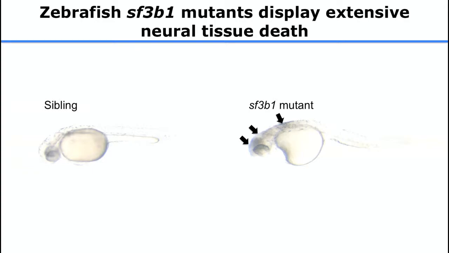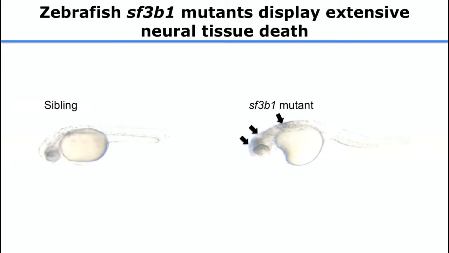So what we're looking at here, to mention that we use zebrafish, are zebrafish mutants for the factor Sf3b1. On your left here is the picture of a normal wild-type sibling animal that is about 28 hours old. Even if you're not familiar with looking at these pictures, I hope you can appreciate that there's some similarity here. This is a baby zebrafish. This is the eye as it's developing. So it has an eye, here's the head, and here's the tail.